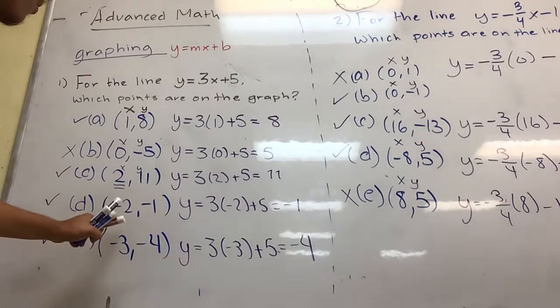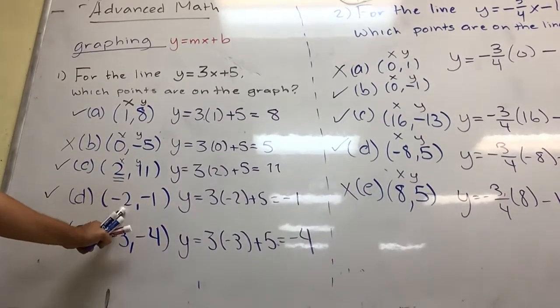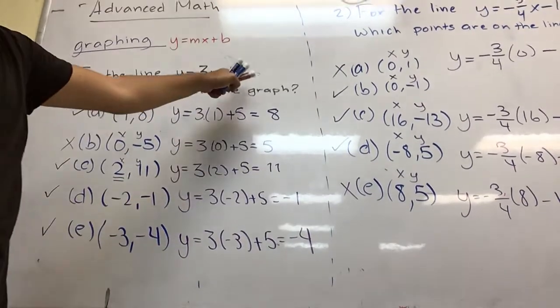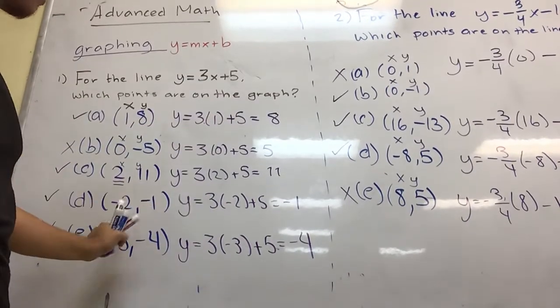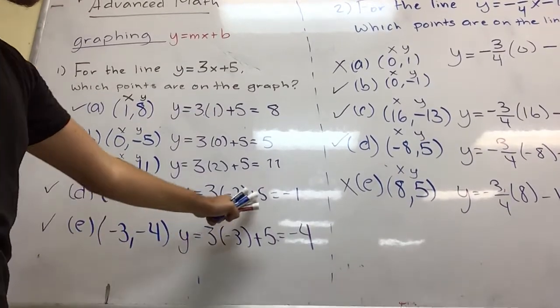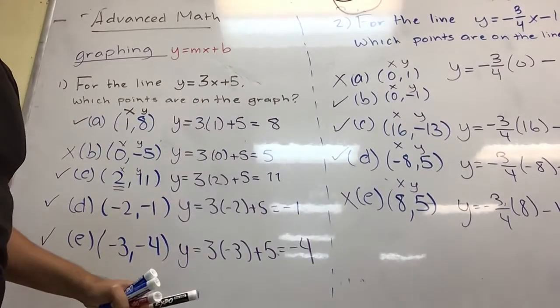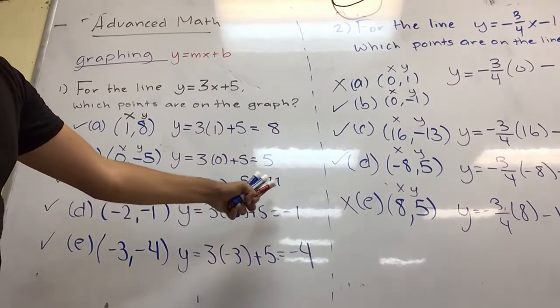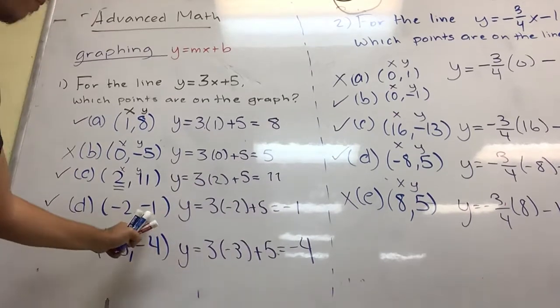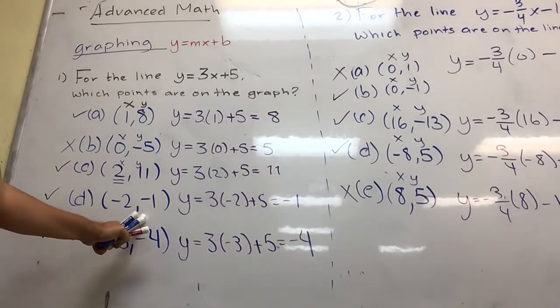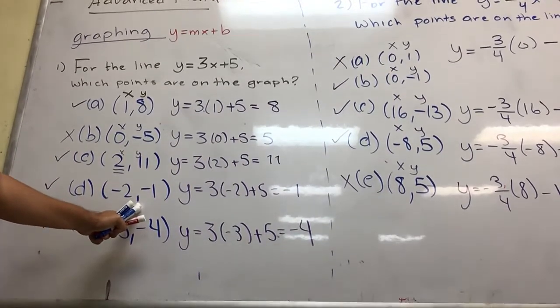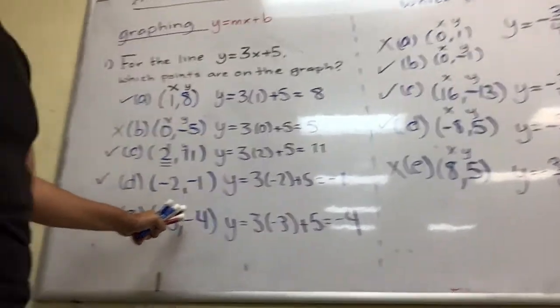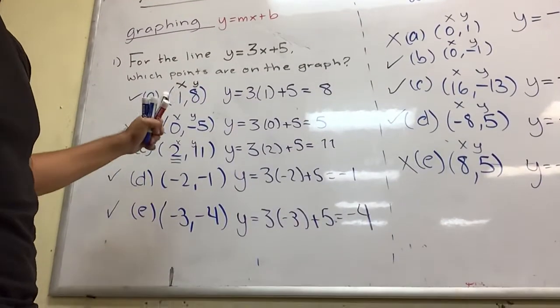So what you're going to do is you're just going to go ahead and get this guy, the first number, and you're going to put it into your equation here. So in this case, let's see, 3 times -2 plus 5, right? What's 3 times -2? That's -6, plus 5 is -1. Now you grab this -1 and you compare it to this guy. Are they the same number? They should be, because if they are, then yes, this is indeed part of the solution, right?